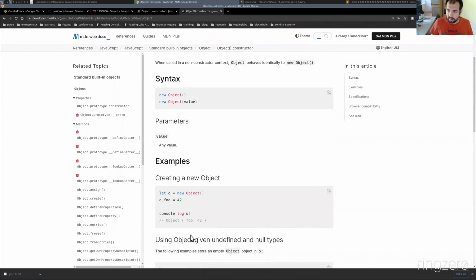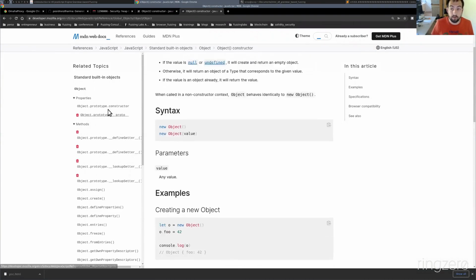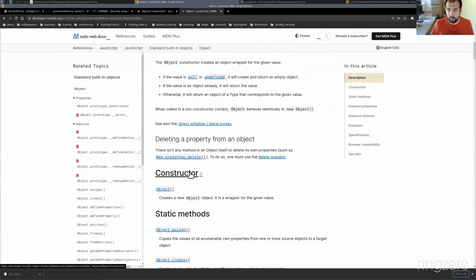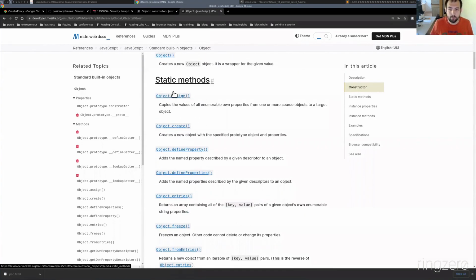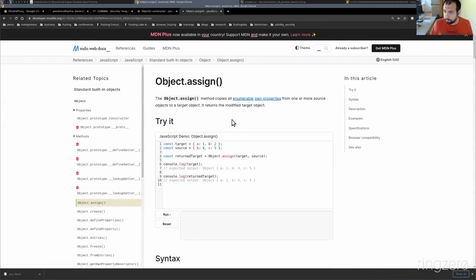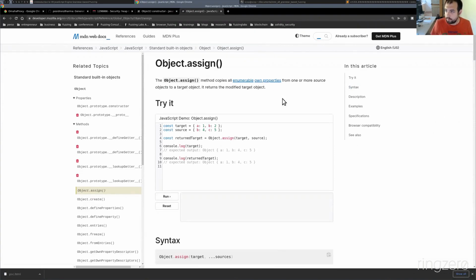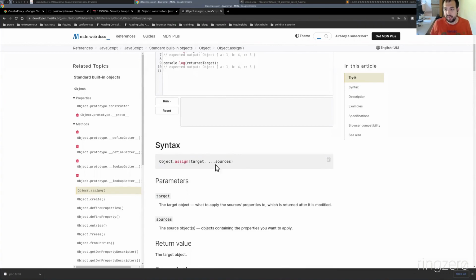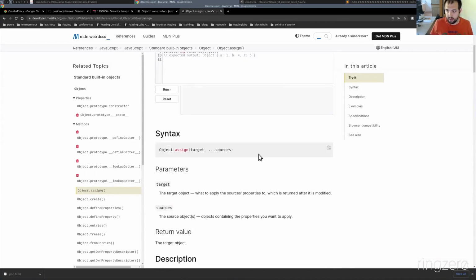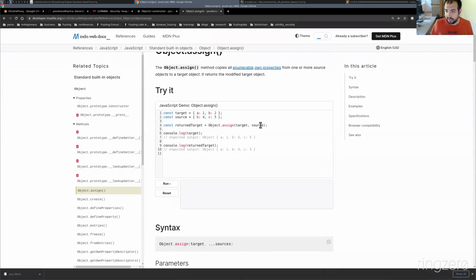We have an object. Then, since we have an object, we can actually call some methods associated with this object. So that's the constructor part. Let's see some static methods. We will not do all of them, just the beginning. Let's say assign. Assign will copy some stuff, and you have the syntax: Object.assign, target, and then some other sources that can be added. Let's take a look at an example: assign, target, source, and those ones, as you can see, are objects as well. Those are some arrays.